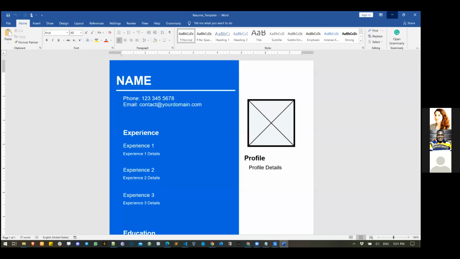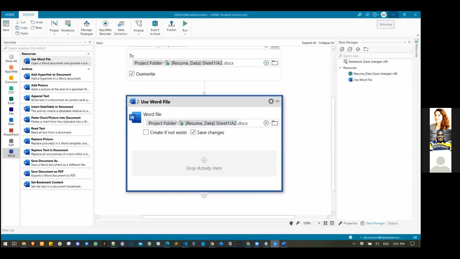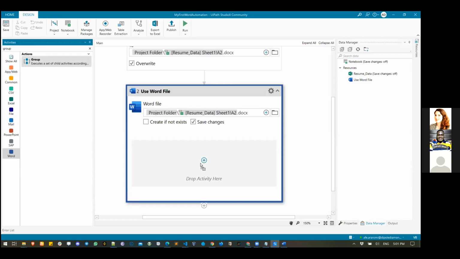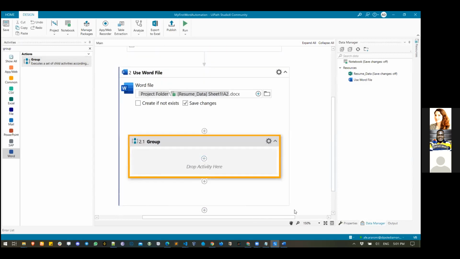To do that, let's group all those set of actions together. Sometimes to make your work look well organized, you can use the action called group. If you type group here under activities, you're going to see group. So drag that group in here, okay? And you can click on properties, and let's say we name this personal info. Just for fun, let's put that there. You can have a better name. If you have a better name, you can use that.